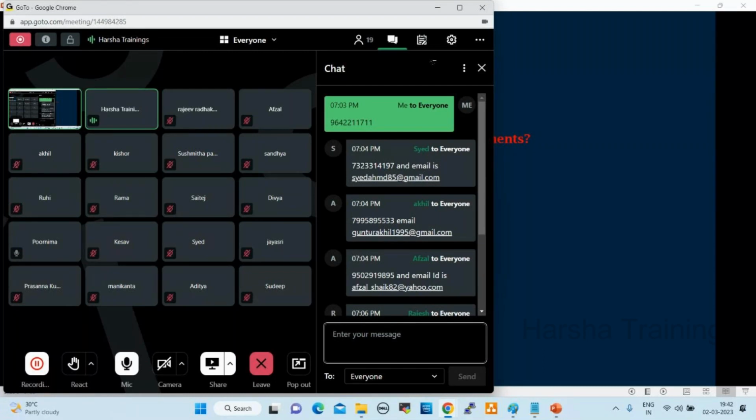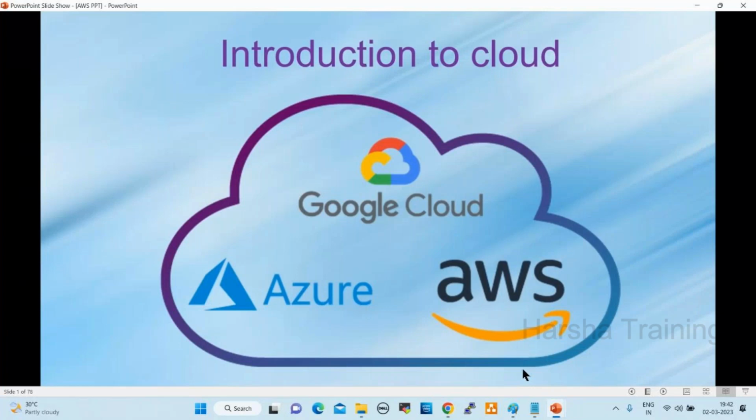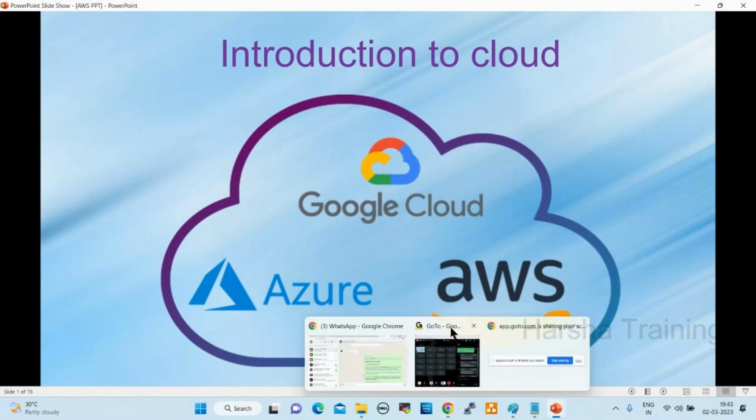So we already completed 2 sessions, right? Tomorrow we'll work on this cloud introduction, which is a very, very important and informative session. So don't miss the session. Tomorrow sharp 7 o'clock the session will start. You can join 5 minutes before, right? Some basics will be covered here. Okay, fine. So we can wind up here. Any last question, anyone?